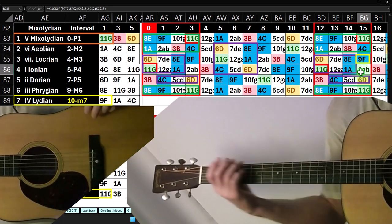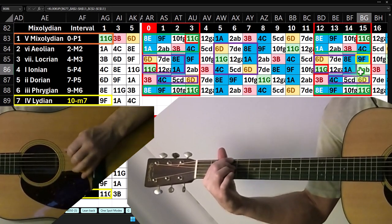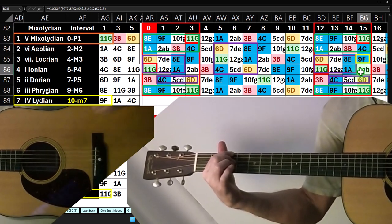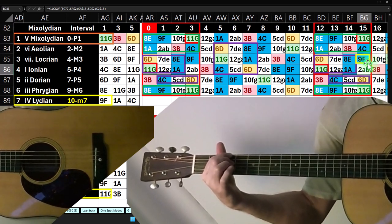We can also see that out here. So boom, top to bottom, that's going to be a 10 note away minor 7. Bottom to top, 2 note away major second. Hopefully I said major and minor correctly last time.